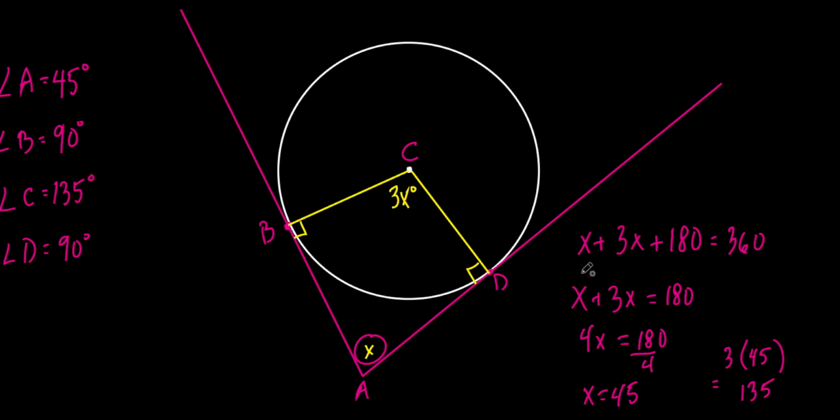Pretty simple, isn't it? What's the only thing you really had to know about tangents on this? That these are 90 degrees, that's it. That's all you had to know. Then the rest is just stuff we've been doing all year, haven't we? Add stuff up, set it equal to something, or set things equal to each other, then you solve for x and you plug it back in. How many times have we done that? All year long, haven't we? All right, let's learn some other stuff.